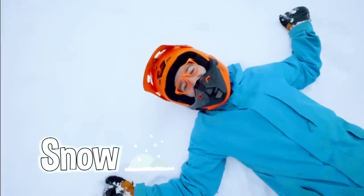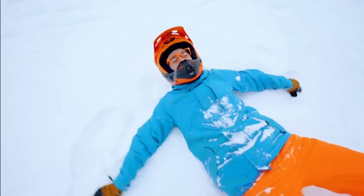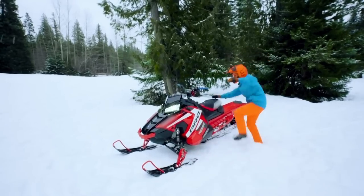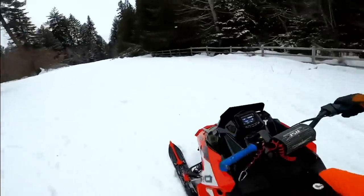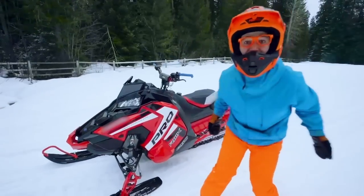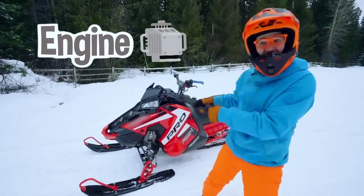I love playing in the snow! But it's so cold! Woohoo! Yeah! Yeah! This snowmobile is so powerful! Do you know how the snowmobile gets all of its power? Yeah! The engine!